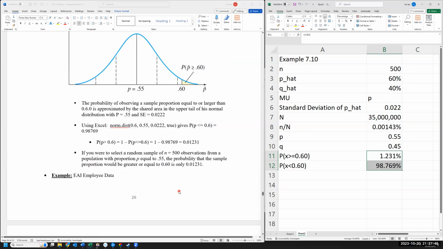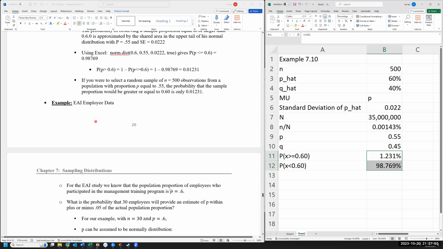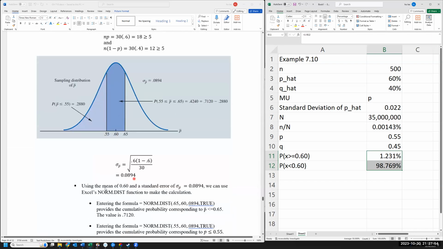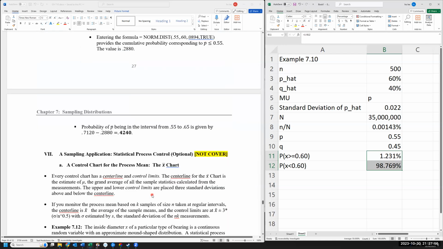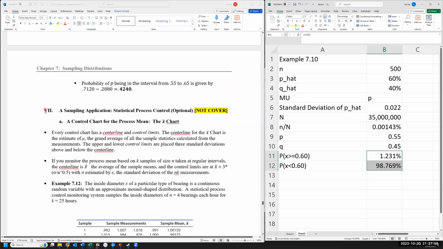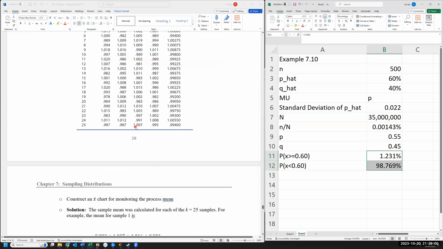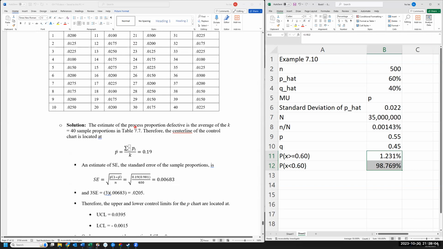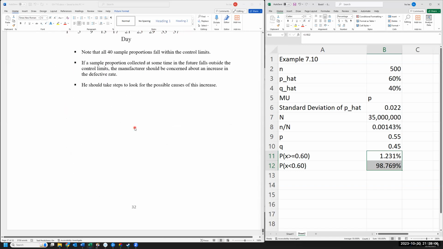That's the solution there. All right, there's an example that you guys could do yourselves. And section 7, we're not going to do. And we are done. This is the end of the lecture on chapter 7. This is part 3 and the remainder of this chapter. Okay, have a nice day.